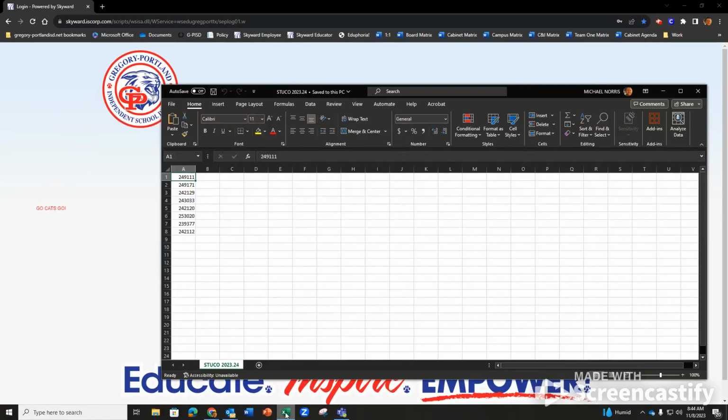As you know, priority 1.4 of our balanced scorecard states annually increase student engagement for all students and all student groups. One of the best ways that we can track this is through Skyward by assigning students to activities. That way we can pull the data, look at individual students, see how many activities they're in. We can pull it by activities, how many students are in that activity. There's lots of different ways we can see that data, not just by students, but by demographics, by race, by gender, by whatever. It's just a great way to track.